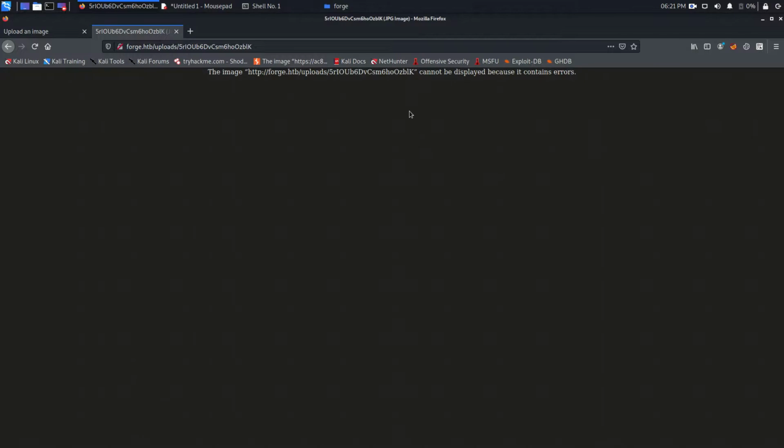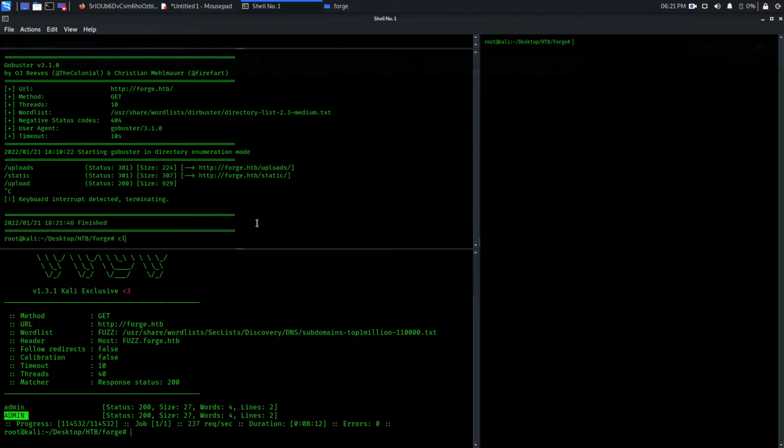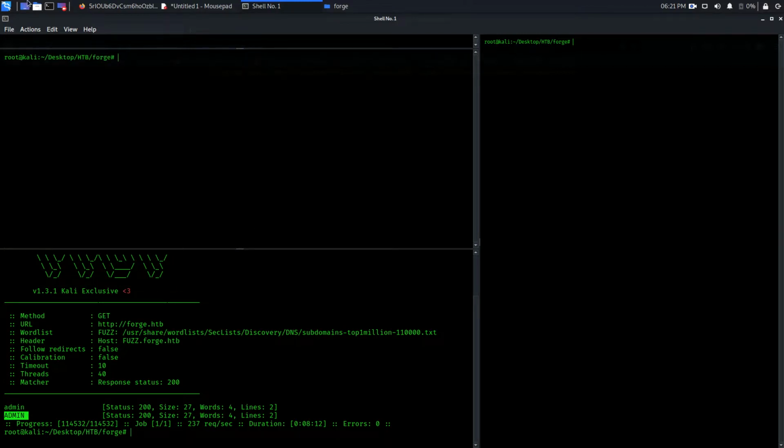Because the application is expecting an image, we will get an error here, but we can try this another way. So clear. We can use Burp Suite also, because in Burp Suite you can see the request, not like in the browser.